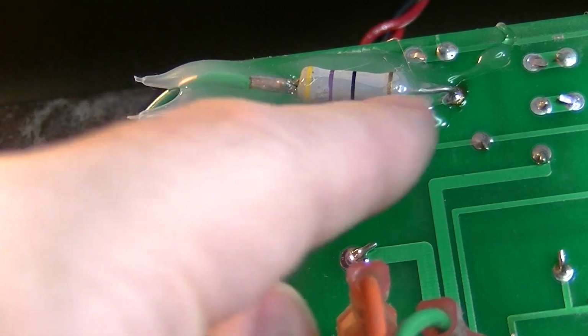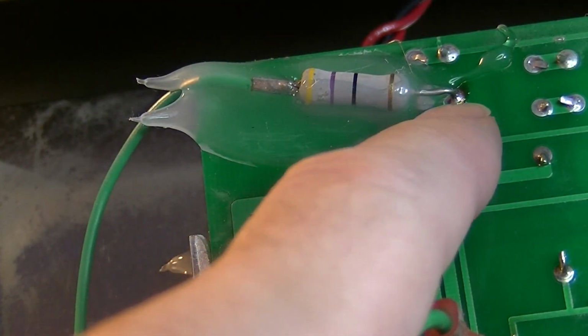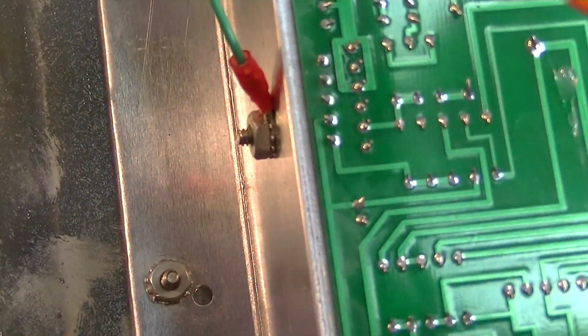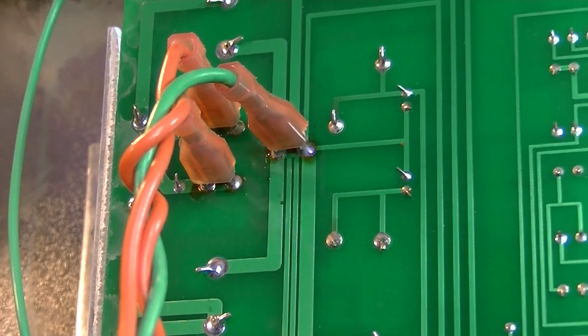And it's attached to this wire here. It's like an afterthought. It's like, oh, what are we going to do with this resistor? I don't know, maybe we'll just slather it in silicone and put it there. So that's somewhat interesting, and the other end of it's going to ground there. I don't know what that is, but it's certainly interesting.